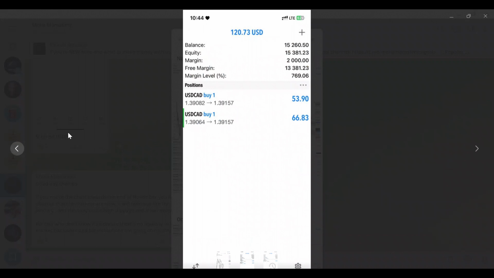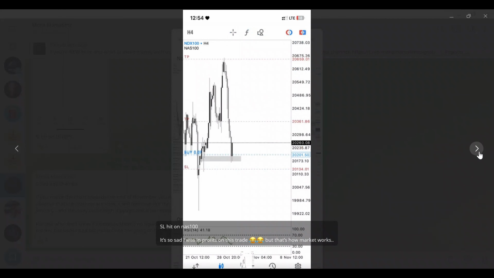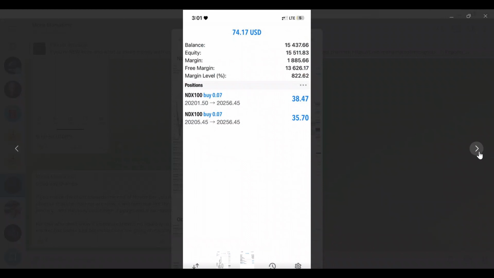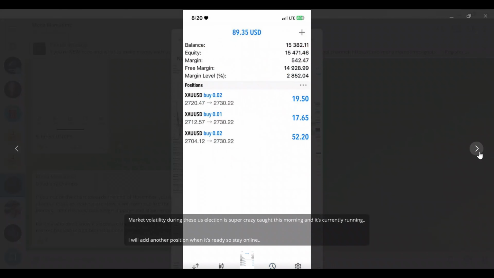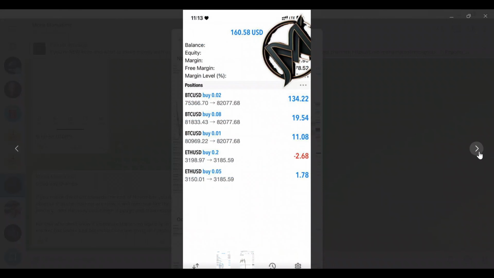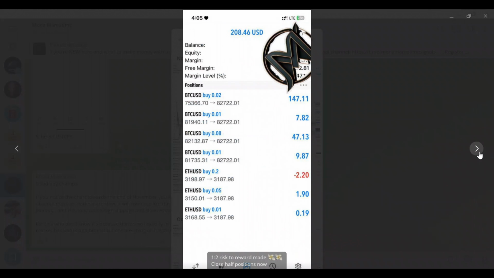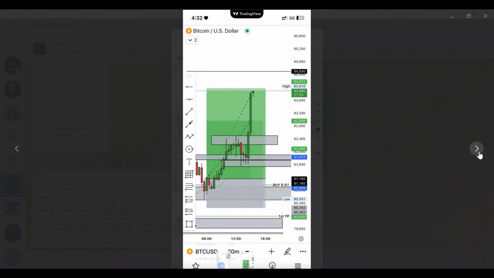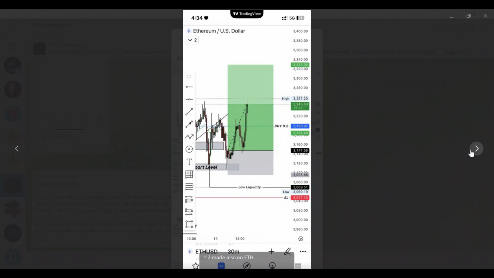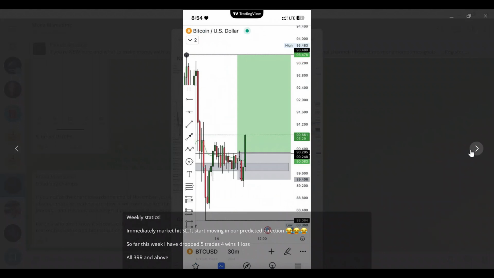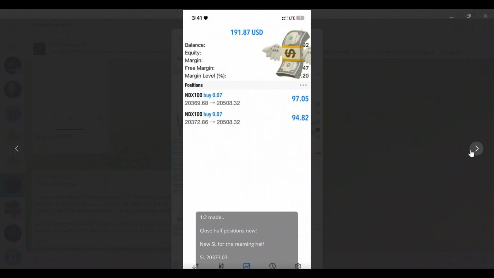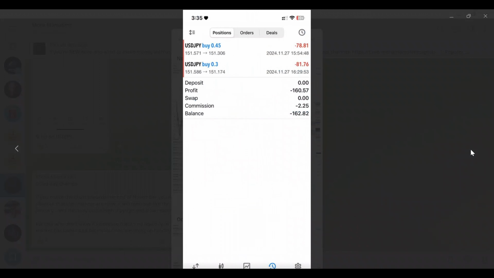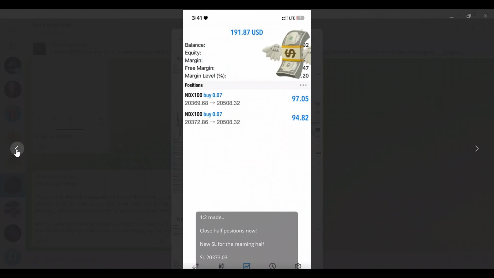And also, I want to talk about this $15,000 account. I've taken this $15,000 account to 15,900. But by next week, I'm going to show you the current result of the account, which is the current account balance. And I think by next week or maybe next year, I'm going to start a series on trading a 15K prop firm account, a funded prop firm account.